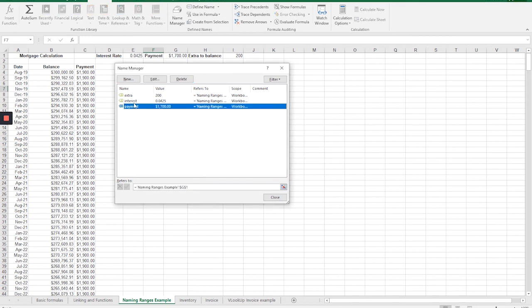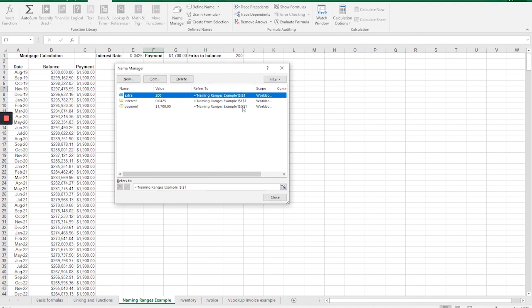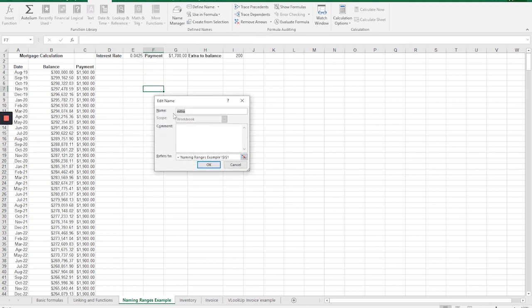Okay. And I can see the other ones that I've created, and it will tell me what it refers to. I need to make it a little wider to see the whole reference there. I can see what the current value is. That matches up with all of those. And if I wanted to edit that, I could click on Edit, and I could change which cell it refers to. I could put in a comment to explain it. I could change the name if I thought that was appropriate, whatever I wanted to do. So those are naming ranges. I'd encourage you to experiment with that a little bit and play around with it. It's not something you need every formula or every worksheet, but every now and then it can be helpful.